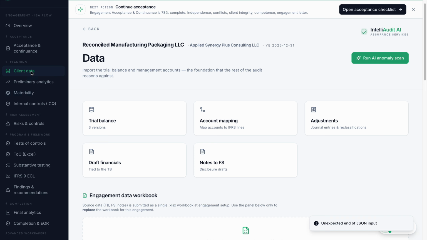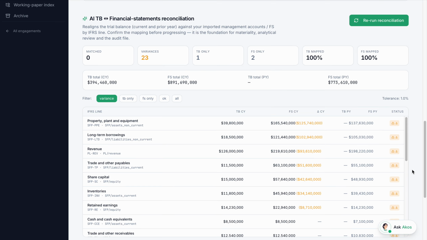We have preliminary analytical review. So after the data ingestion, after the mapping, I think the mapping has completed.